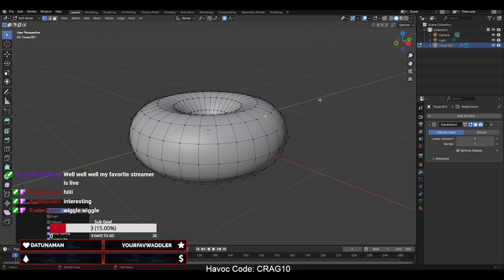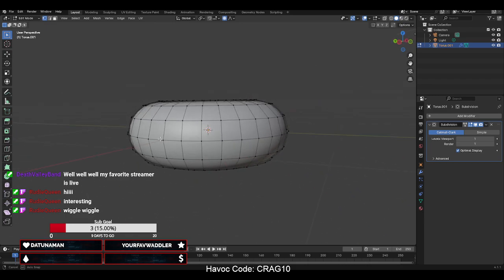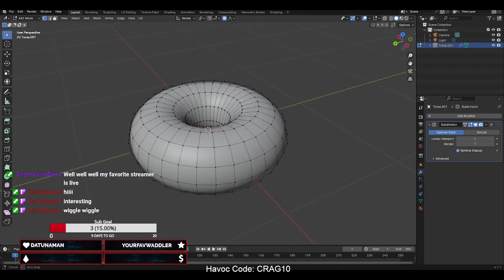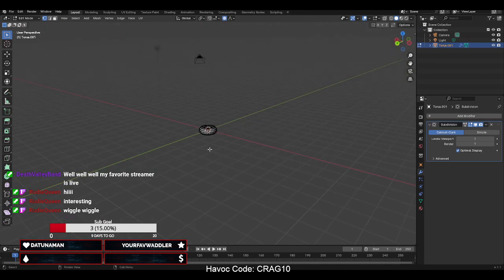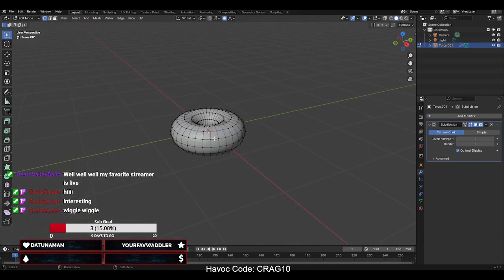Ooh, ooh, ooh. Okay. There we go. Okay. So, we are trying to figure out how the actual fuck this shit works.